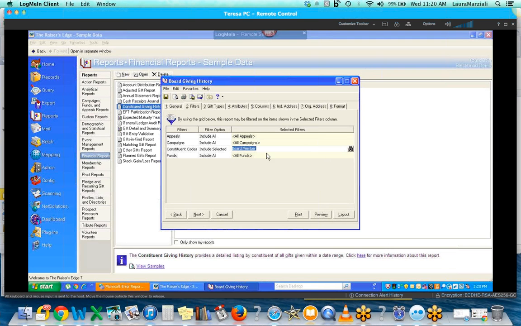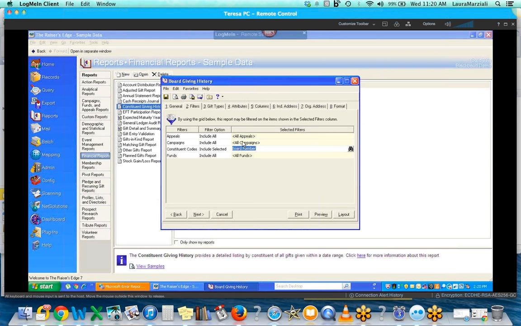So if I want a report for all of my board members, then I need to be able to pull them this way. And if I wanted a report of all my former board members, I should be able to pull them the same way. But I would never be able to get a report of former board members if I was using an end date, because the second you put the end date, it's eliminating them from that report.